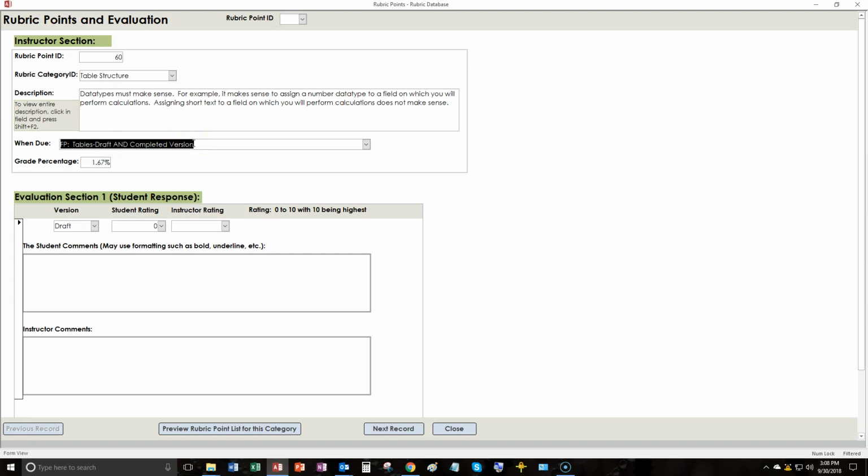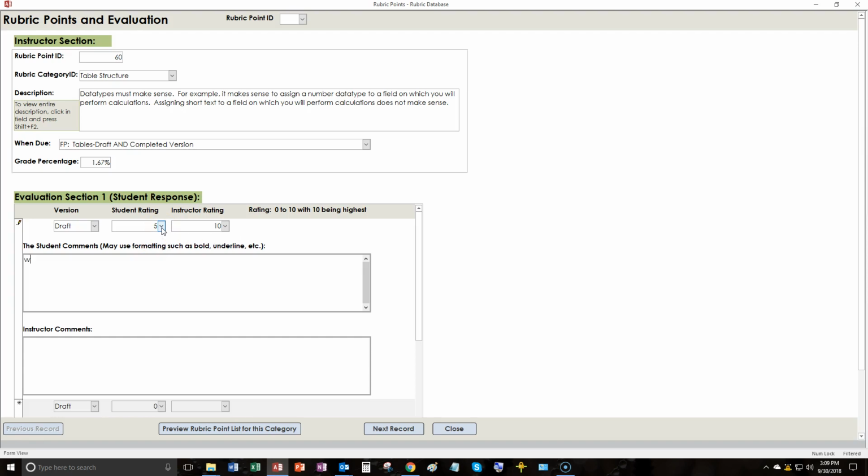So both times when you hand in your database, you'll need to have met that requirement. Okay, so down here, you're going to respond to this particular requirement. How well do you think you've met it? Have you met it completely? And then I'll go ahead and give you a rating. I'm going to guess most people will get this pretty easily. But if you don't understand, you can give yourself a 5 or you give yourself a 10. It doesn't matter, whatever you think.